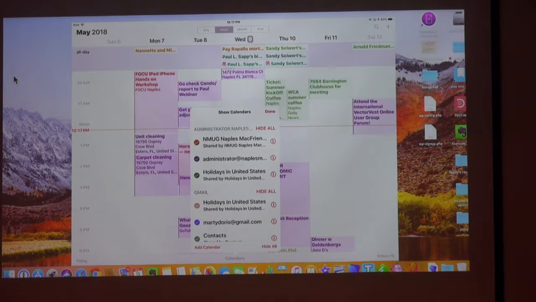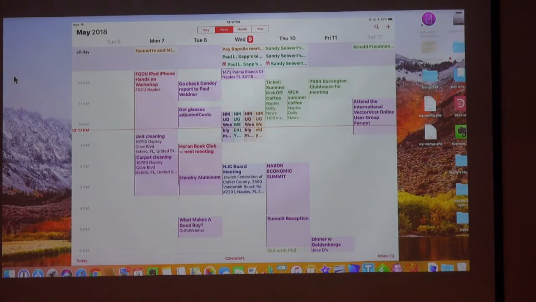Yes. Marty, Bob Kelly. When you share, let's say that with your wife, the calendar, does that give her access to all the other calendars that you see? No. Only to you and her sharing? I could give her all. Right. All of it. Okay, thank you.